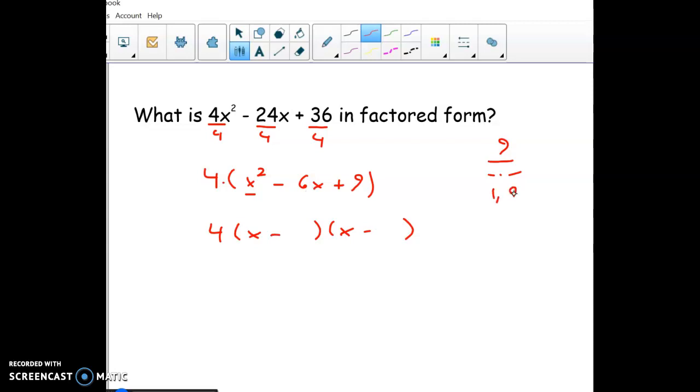Okay, and so you could make our list, but it's not a very long list here. So basically, it's going to be -3 and -3. That'll multiply to +9 and add up to -6. So we had to factor this twice, but our final answer is what you see on the bottom there.